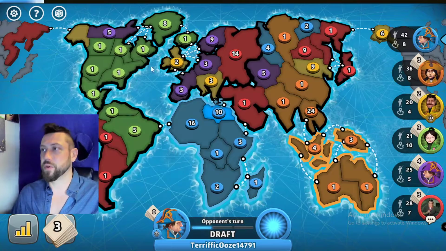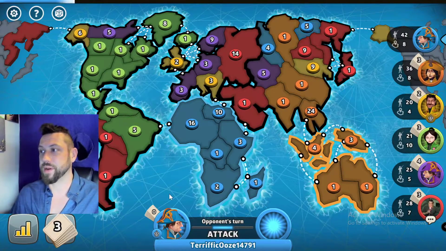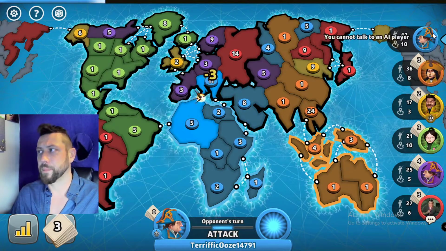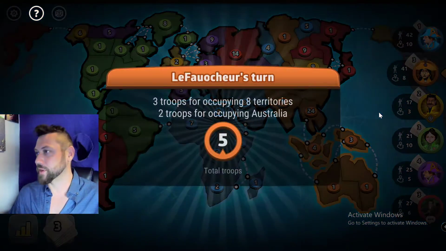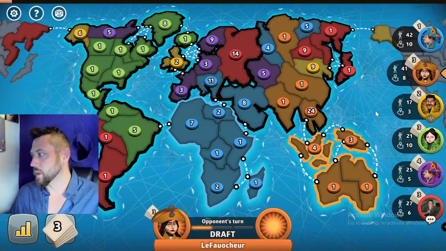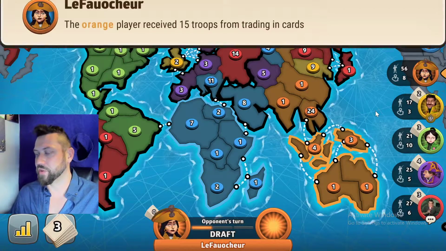Blue is probably going to invade. If I was blue, I would have probably killed them right now. It looks like they had the troops to do it. But blue's gone offline. Oh no. Blue's an AI. What am I talking about? I don't know why I thought blue was a human, so I got distracted by that. Yeah, I'm in one of the weakest positions now.